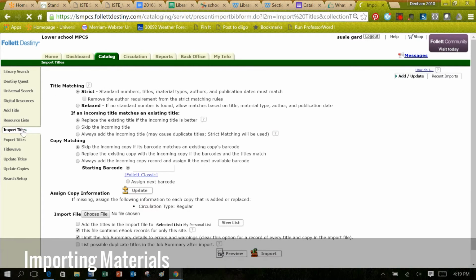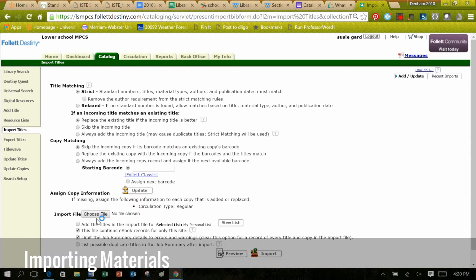There are quite a few options to choose from, but Destiny comes with the most frequently chosen options selected as the default, so that's what we'll use. We'll match the titles in the strictest fashion, and replace the existing title if the incoming title is better. We'll skip the incoming copy if its barcode matches an existing copy's barcode.